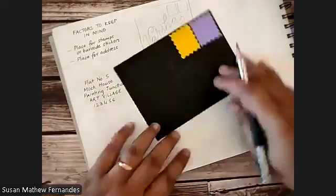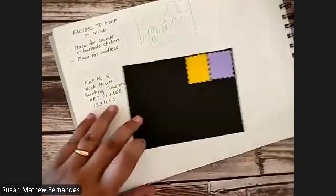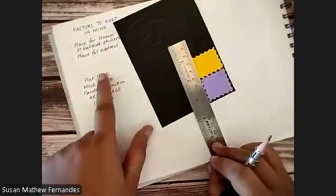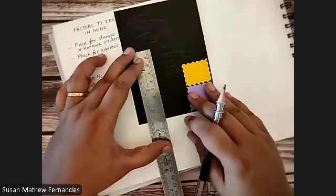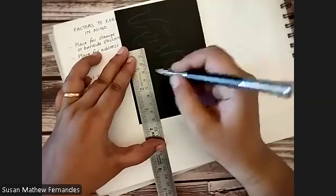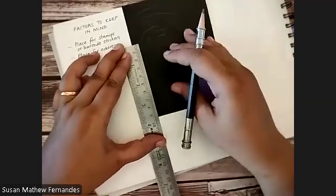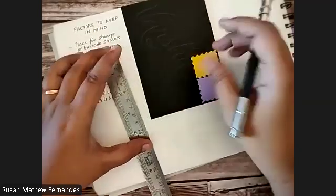Now I want to write the address lines over here. I'm just probably going to draw some lines. So how many lines can we fit? You want to write 1, 2, 3, 4, 5. And Indian addresses will have more lines than necessary, unfortunately. So that is another big consideration for us when we are drawing, leaving space for the address. It's not like American addresses where you have 2 lines sometimes and that's it. Job done.